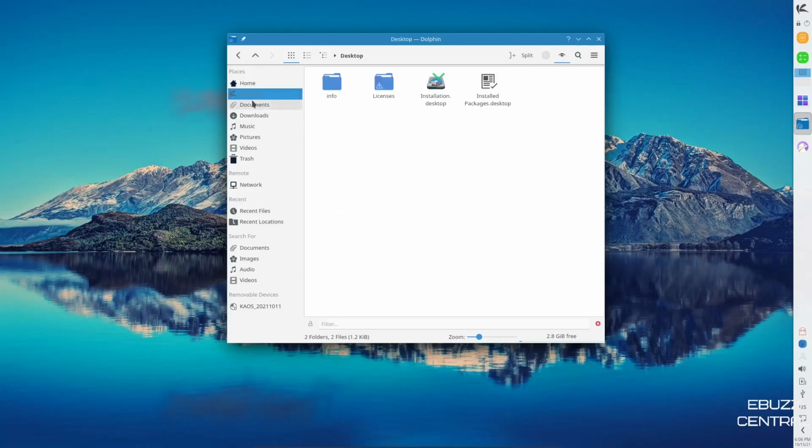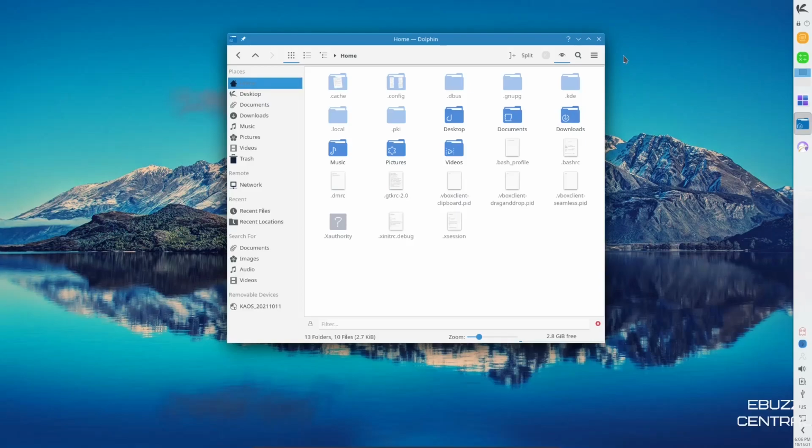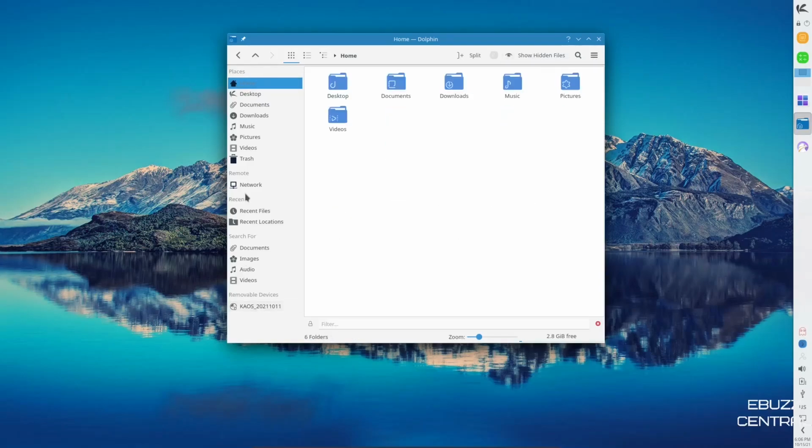Then you don't have to worry about those hidden files being up there anymore and worrying about making a mistake. And then with one click, they come and go. Now, what you will notice about Dolphin is that there are a lot of things listed over here. If there are things you don't want to see, just go to the section like recent, right click, hide the selection, and it's gone. Search for, I'm going to hide that. And then that opens up some room here.